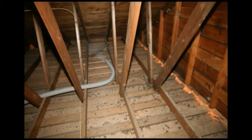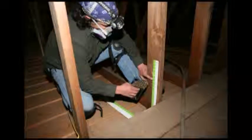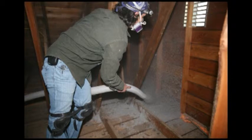After we've completed the air sealing in homes, we usually insulate them to the R49 level, which is the Energy Star level. Here Dan's taping up an indicator to show how deep the insulation is. We begin blowing cellulose insulation. Cellulose insulation does an excellent job of filling all the voids around all the framing. The combination of an air-sealed and well-insulated attic will provide years of comfort.